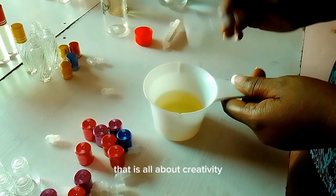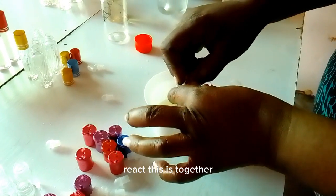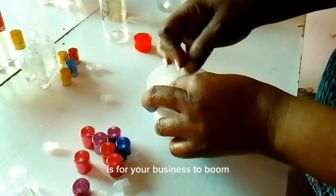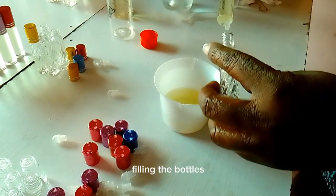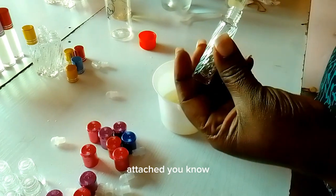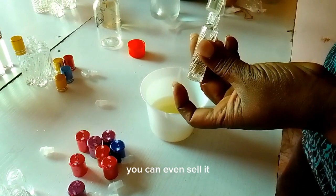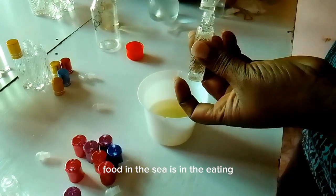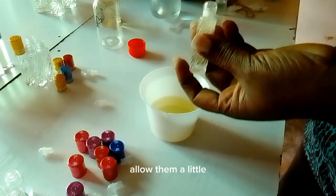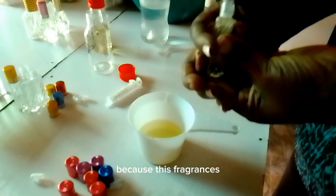That is all about creativity, and the more you know how to mix these things together, the better it is for your business to boom. So that is what I'm doing. So you just fill in the bottles, attach a sticker or label if you have, but if you don't have, you can even sell it. The taste of the pudding, they say, is in the eating. Allow them a little time. I tell you, they will keep coming back to you because these fragrances are wow.